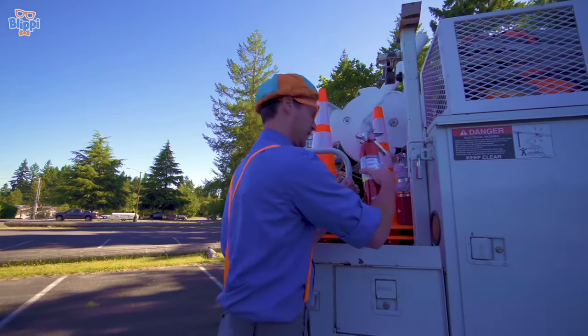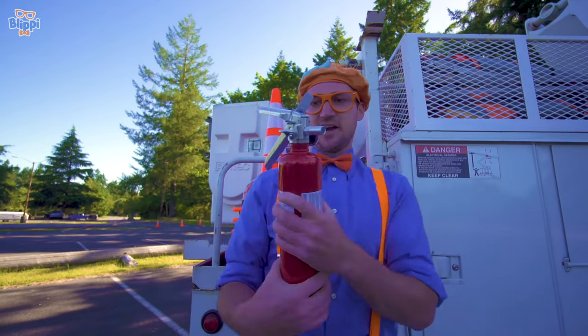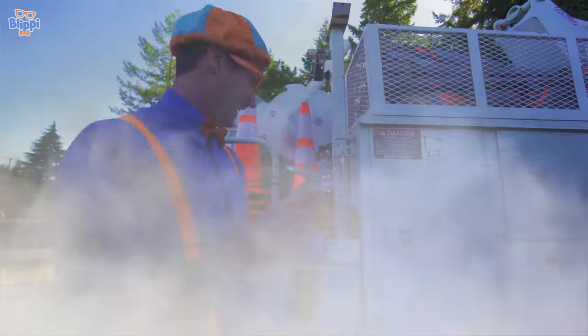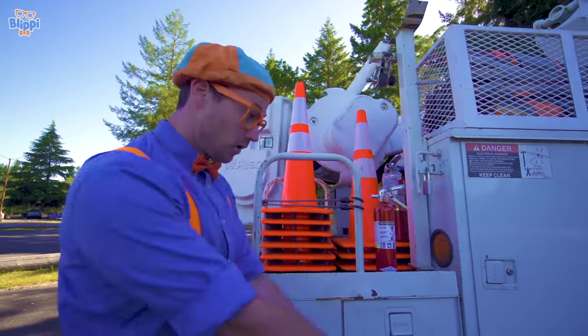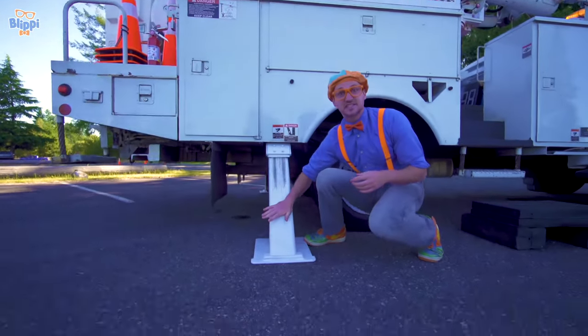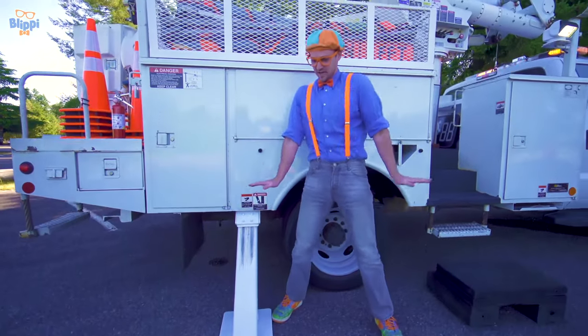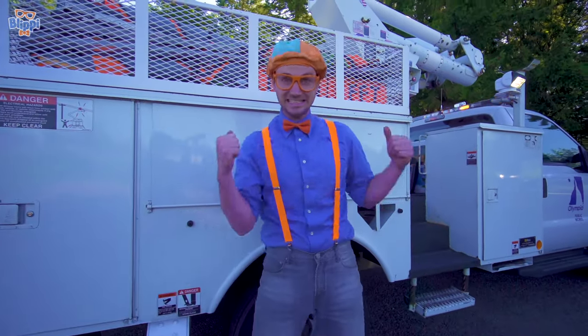Look! A fire extinguisher, just in case there's a fire anywhere. And some road cones up here. Oh, look down here. Whoa, this is a stabilizer leg. They go down and stabilize the truck while the operator's really high in the sky in the bucket.